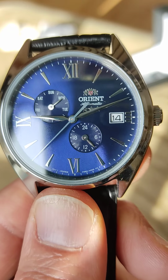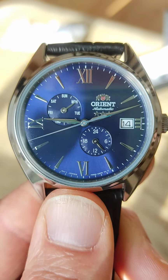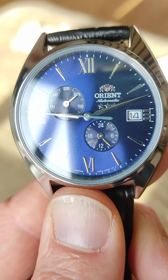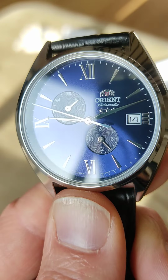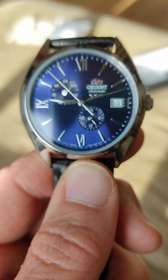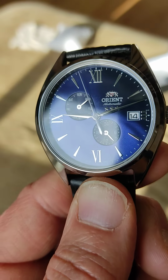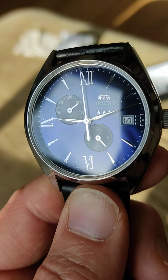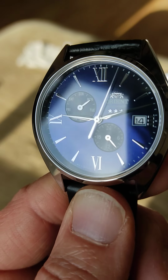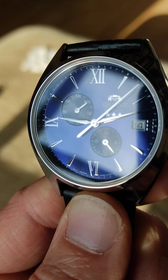Now, since the dial is also very dark, it's quite hard to make those subdial sunburst pop. Otherwise, I really like the color, I really like the color scheme, I really like the silver on the blue, but it's not always as apparent as you would like it to be.